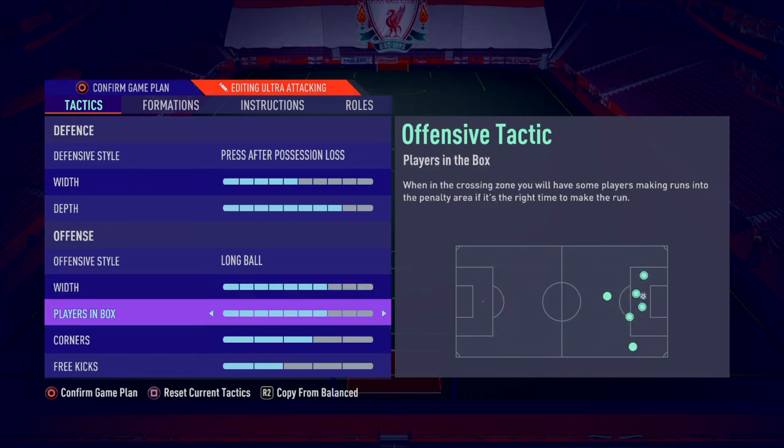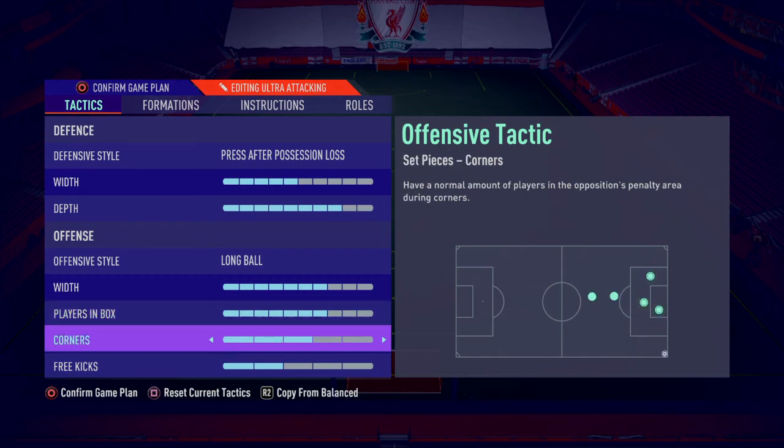You don't want it too high because I find that you can't really create anything because everybody's in the box. You kind of need someone on the edge of the box you can use as the anchor, if you like. Corners again gone up. Again, I don't find it too effective having corners all the way up because you'll end up having no one back, and scoring from corners is pretty difficult. It's not always easy. It's not guaranteed. So I wouldn't ever put that all the way up. I think 3 is fine. You've got enough players in the box for that.